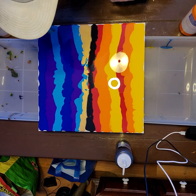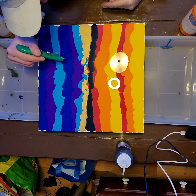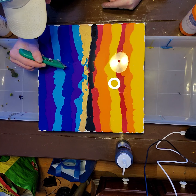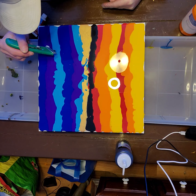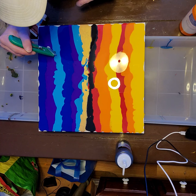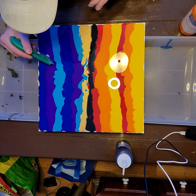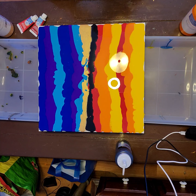I mean, it's not the end of the world, honestly. The only reason that I am doing it is because I do actually see a good amount of them. But also, you know, since I am going to swipe this, that I think is going to end up popping a lot of these bubbles anyway. So maybe it's not the hugest deal to pop them now. To be honest, I'm not 100% on that, just because I've always popped them first, so I've never seen what happens if you don't. I guess we're about to find out, aren't we?